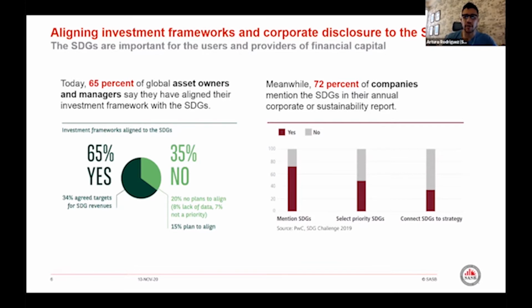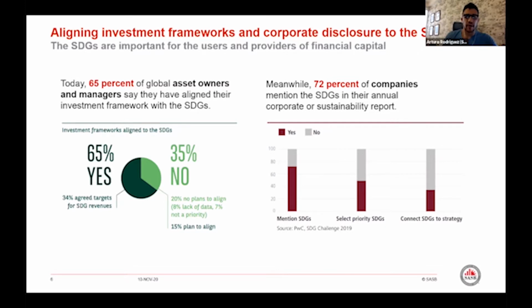And this is one of the reasons, of course, that SASB conducted its mapping effort that we'll talk about in a few more slides. In addition to these survey results, we at SASB started noticing interest in the SDG framework because back in 2018, SASB hosted an open house at our headquarters when people could get together under the same roof. We learned very quickly that investors wanted to apply the SASB financial materiality lens to the SDG framework to understand which SDGs connected in a financially material way to a company's operations and products or services.